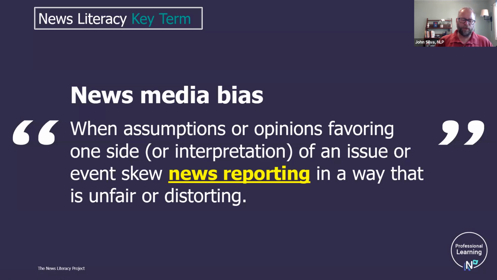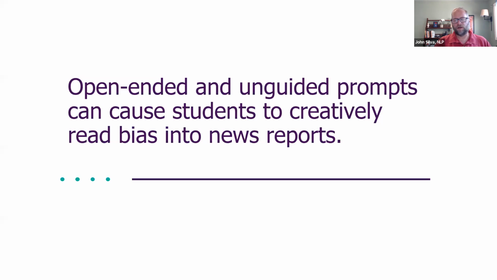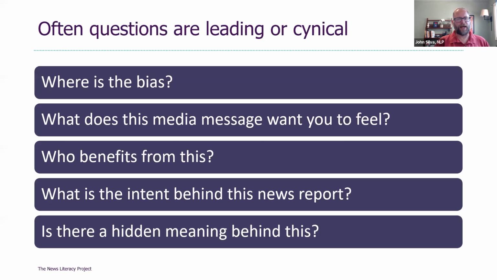So one of the most important things that we have to start with is that if we're going to learn about and discuss news media bias, we have to focus on news reporting. So information that is being published by standards-based news organizations. What's difficult is a lot of the times when we do try to have conversations about news media bias, the questions actually can be problematic. The questions themselves can very often be leading, like, where is the bias? So if you ask a student to look at something and say, where is the bias? They're going to look, and they're going to be kind of creative in trying to come up with the answer, because they assume that if you're asking where is the bias, there must be something there.